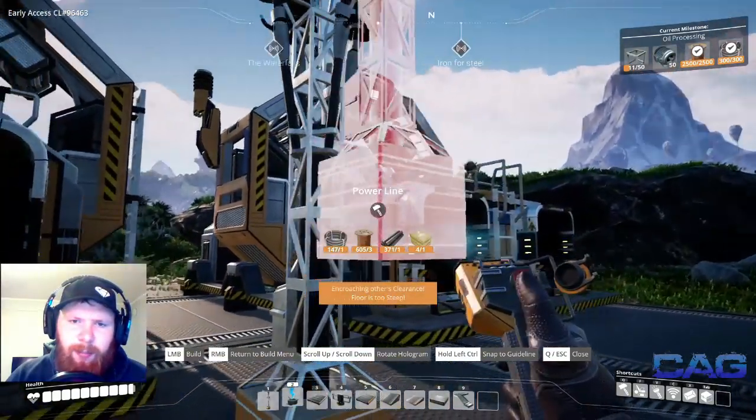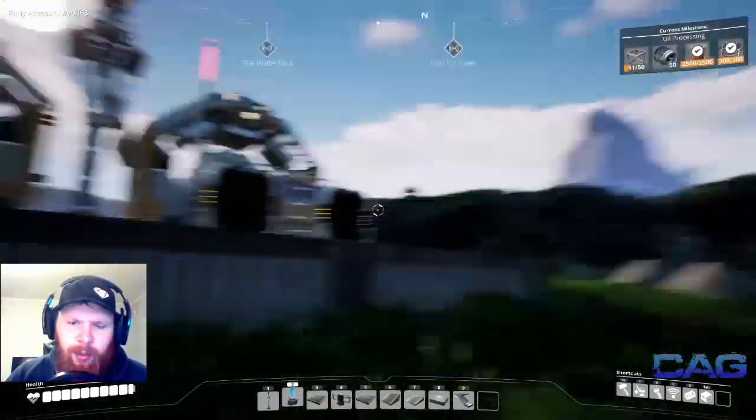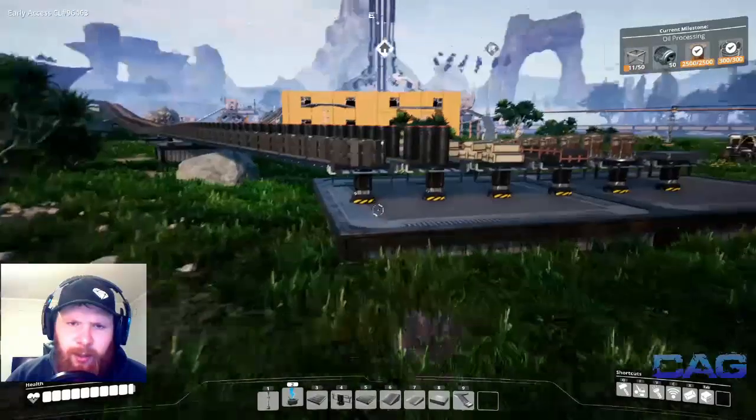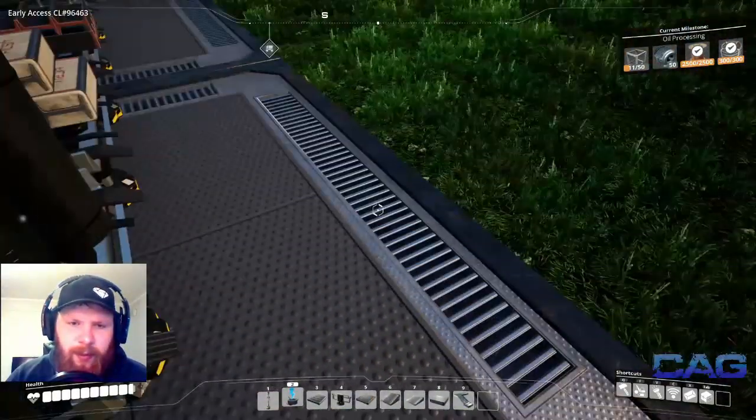Which I think will also be beneficial. There we go. Awesome. What do you require? Stators and rotors. Right. Beautiful. That's that one. How practical. Awesome. All right.